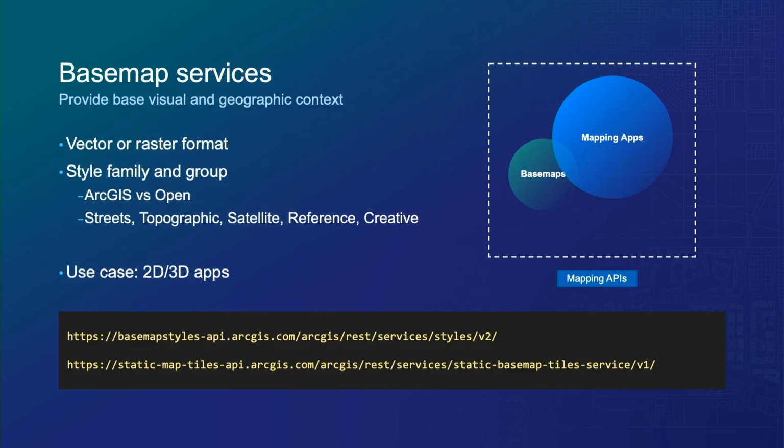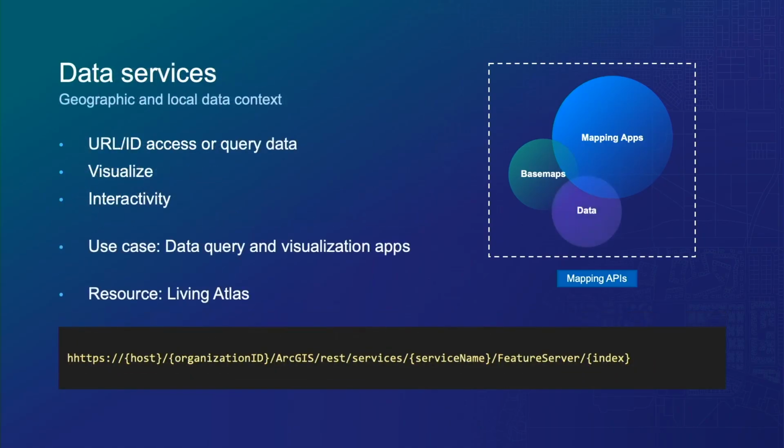application that you're building. And then there's different use cases. Are you building 2D or 3D? So I have the URLs at the bottom here. And of course, you would take that and either go to Postman and maybe exercise the particular URL, go to the developer guide to see how client APIs use that URL, or you would just build it into your application. So you have some different options there.